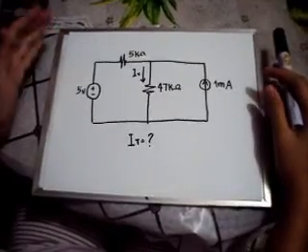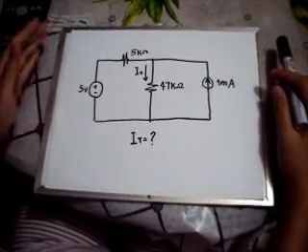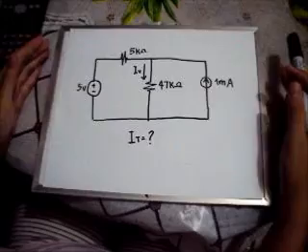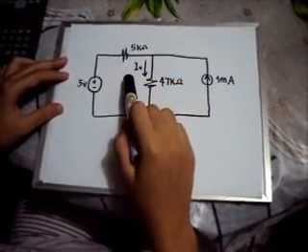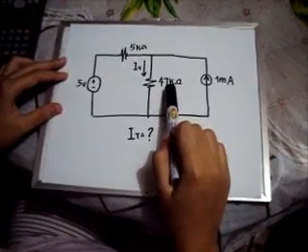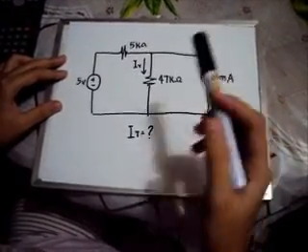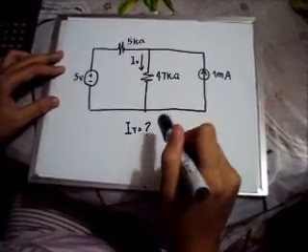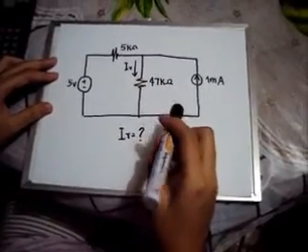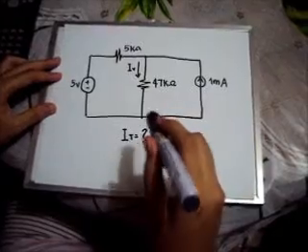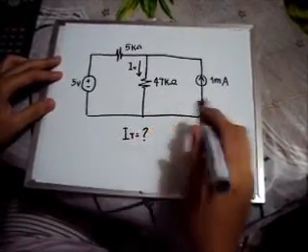So this is an example of a source transformation problem. As you can see, we have givens of 5 volts, 5k ohms, 47k ohms, 1 milliampere, and an unknown of Ix and It. So we now know our givens and the unknowns. We can now solve using the source transformation method in this problem.